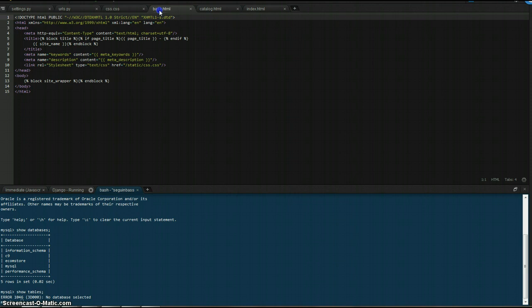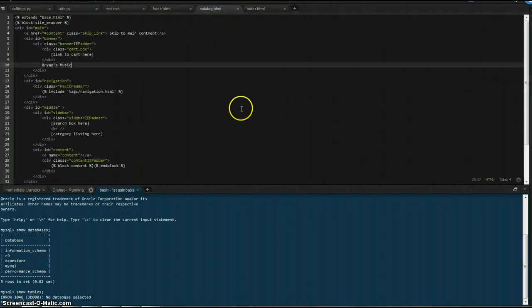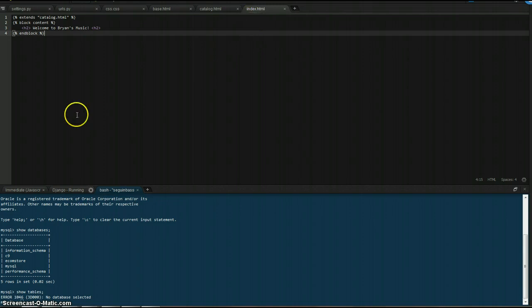The next thing we did was to add the base.html, catalog.html and index.html files, which provided the HTML for the templates, which are portions of code that can be reused, and there are parts of it that can be changed for specific purposes. The base is the base for the HTML. The catalog.html provides the HTML for the catalog template, and the index.html provides the catalog and the template for the index.